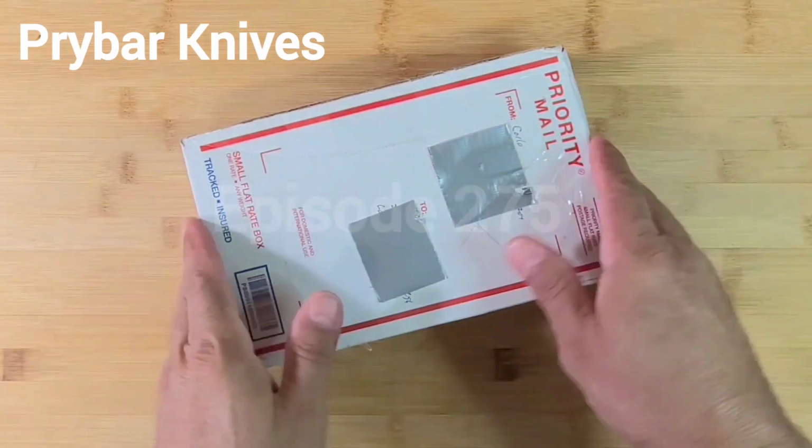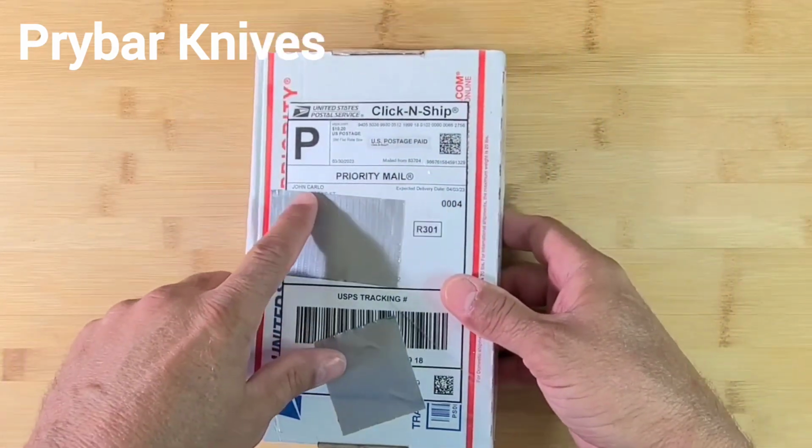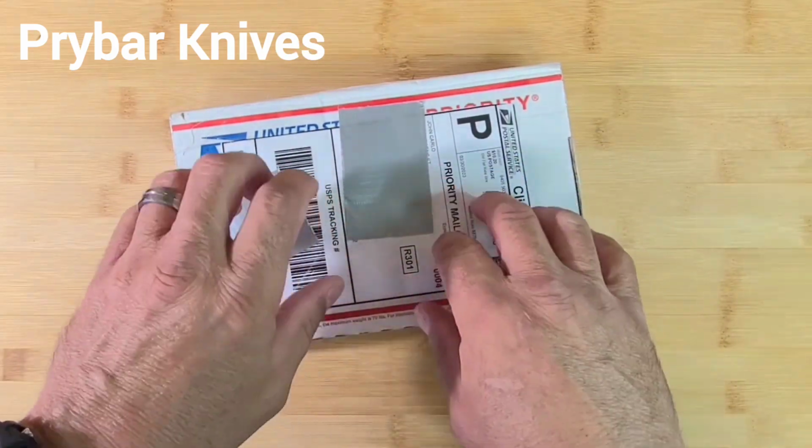What do we have here? Another box. This one is from John Carlo. Let's find out what's in the sucker. What are we going to use to open this up?